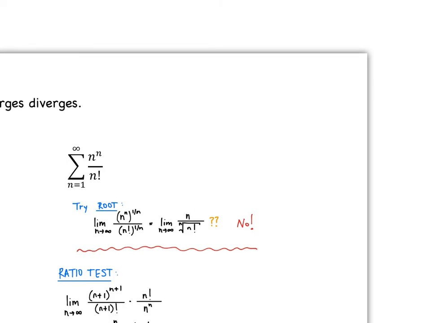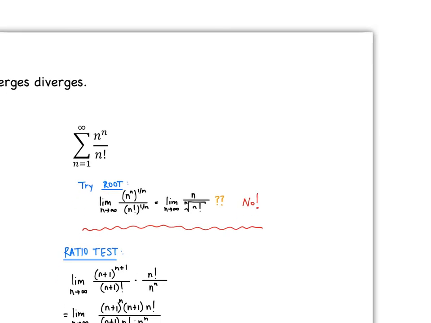So typically when we have factorials, we want to use the ratio test. So if we go to the ratio test here, I'm going to set this up initially. We want to take the limit as n goes to infinity of n plus 1 to the n plus 1 over n plus 1 factorial times, remember, the reciprocal of the original, n factorial over n to the n. I want you to see if you can take it from here, clean it up, and see what you remember from the other day of notes, and then we'll come back and compare. Give yourself a second, try it, and come back.